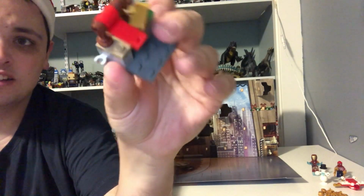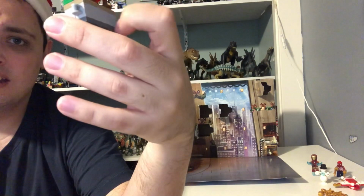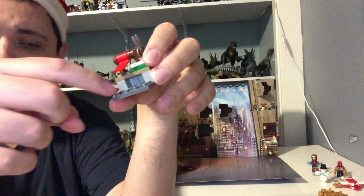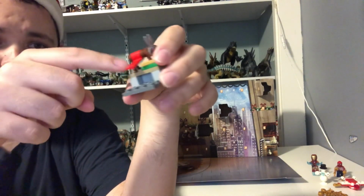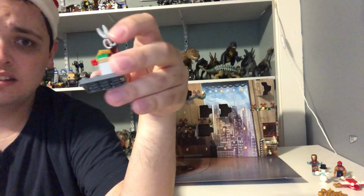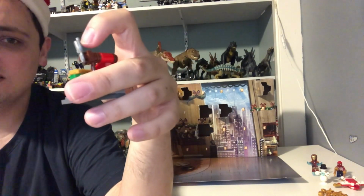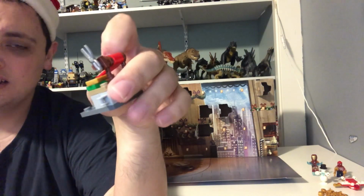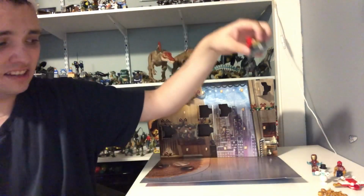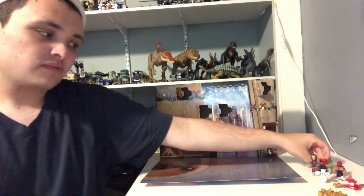Then we got these two little areas, which probably connect to something else in the other calendar, I'm guessing. Then we got a little area over here for the Marvel characters to stand on so we can make Christmas presents for each other. Then we got, like I said, scissors right here to pick up the wrapping paper, then wrap the presents and send to each other. And that is it for day 6 of the advent calendar.